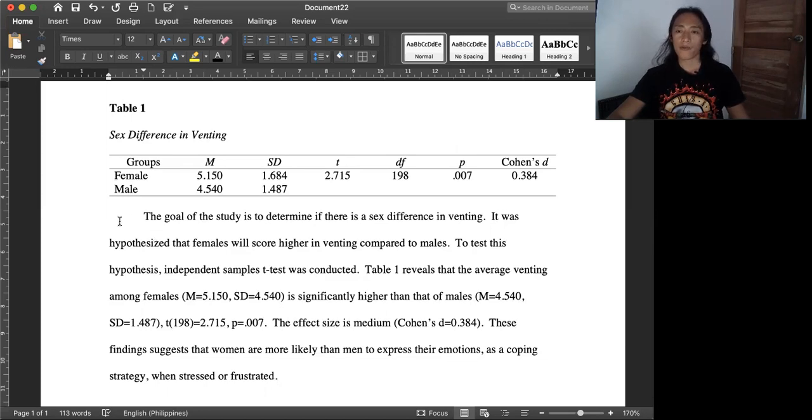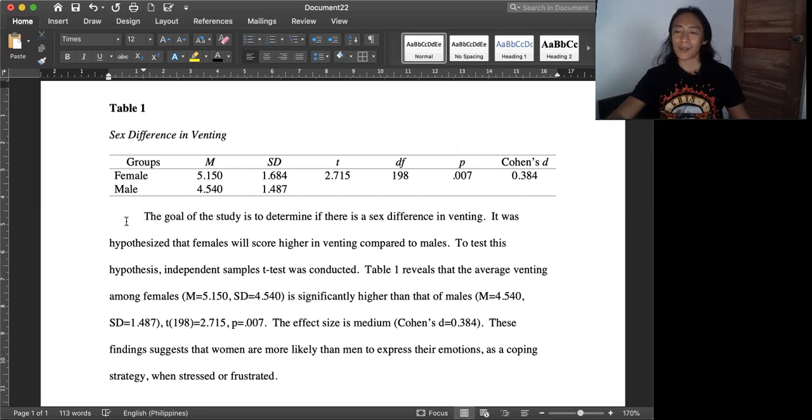First of all, let's talk about format. So the result is in a paragraph format. So please remember, because this is a paragraph, to indent the first sentence of your paragraph. Countless times I receive reports from students wherein their paragraphs are not indented, and it's kind of annoying. So please indent your paragraph.